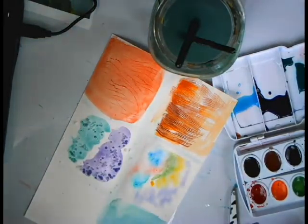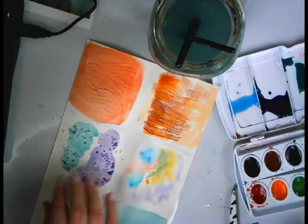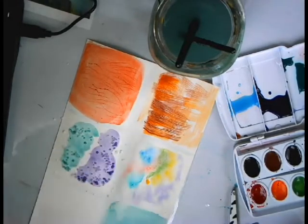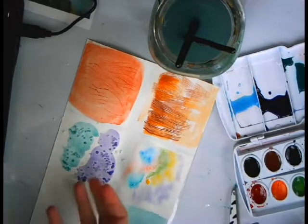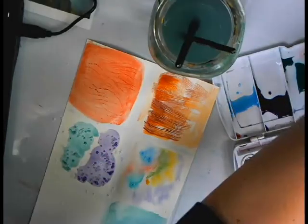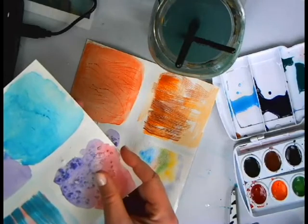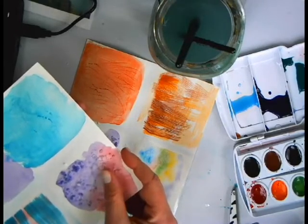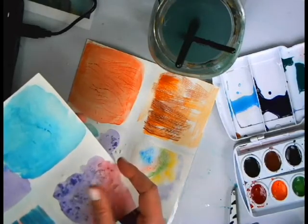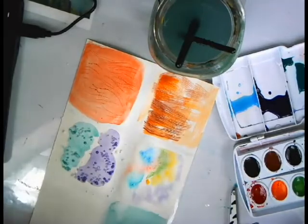Obviously, we have to work on a flat surface when we're doing this. I'm just working on my desktop here. And now we need to let that completely dry before we can remove our salt crystals. When it's completely dry and we remove them, what we'll see underneath is the sort of crystal star-like shape that happens when the salt absorbs some of that paint. It leaves behind these really interesting star-like structures. Okay, here, I'll show you this one I did before.